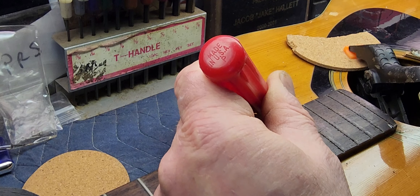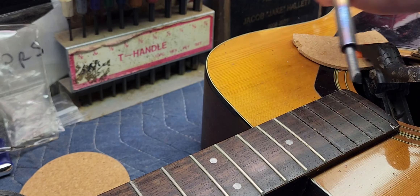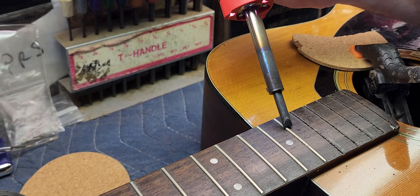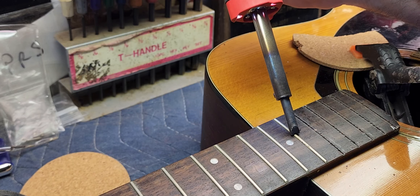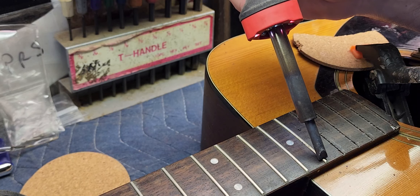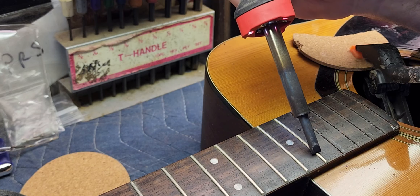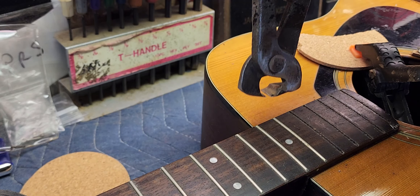There's another one. I take my little shoeshine brush and just kind of clean it up. There are a few little chips but not too bad at all. I may score these again just to make sure — I've already done to the twelfth fret. I'll hit them again just for good measure. It just takes a good steady hand. You don't have to push too hard but it's good to make a couple passes across. Now the frets are so low I have to watch it with my soldering iron. The groove I ground in there will normally keep the outer ends off the wood, but these are so low I have to watch it on the ends especially — sometimes it's burning the wood.